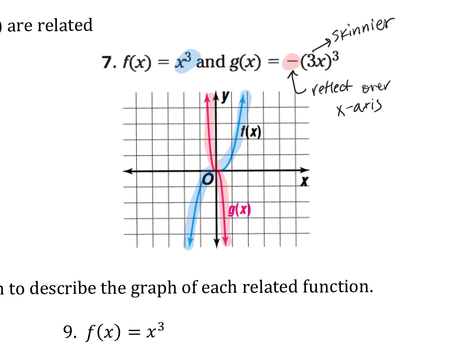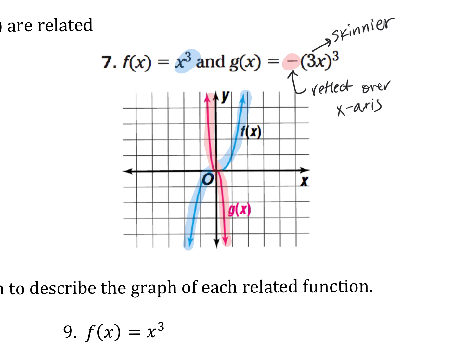So if I'm saying this was my original of x to the third, here's x to the third. Mr. Reichert, we are saying 3x to the third is going to make it skinnier. Would you agree red is skinnier than blue there? Okay, and then Reichert, you said if I did a 1/2 x to the third, it's going to be a little wider. Would you guys agree green is a little bit wider? I want it to be a lot wider. What could we do to make it a lot wider? 0.1 x to the third.